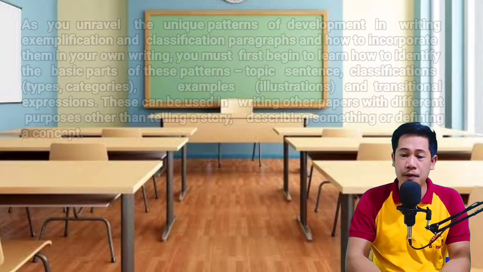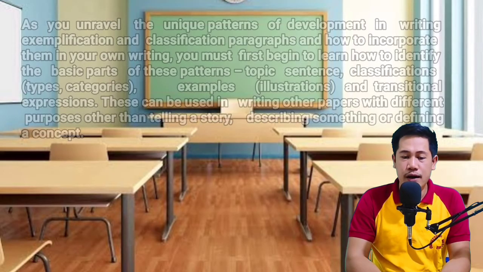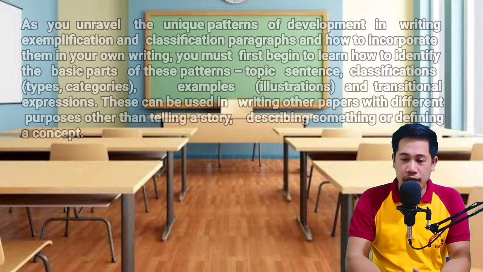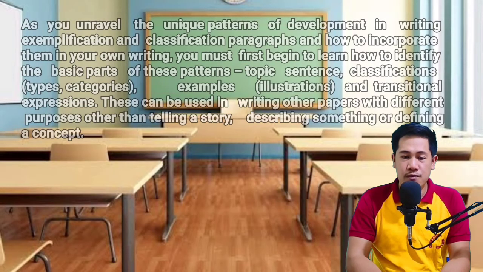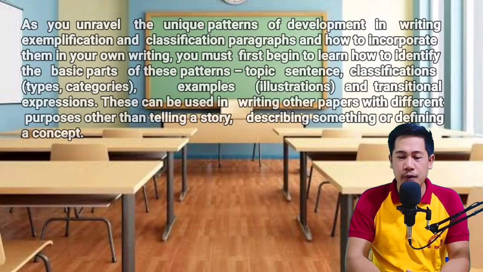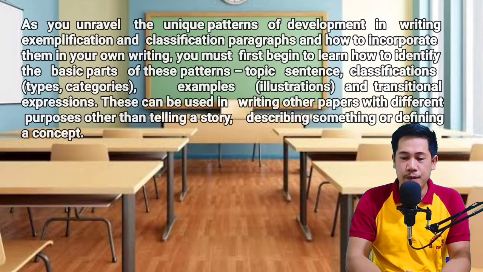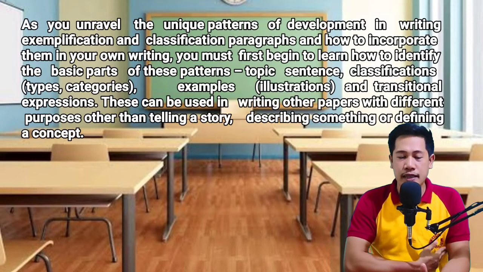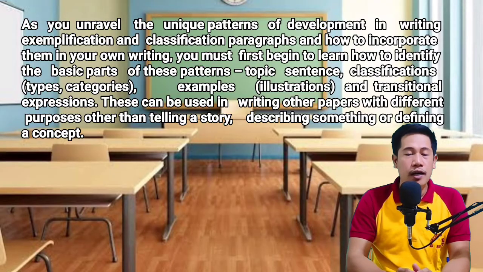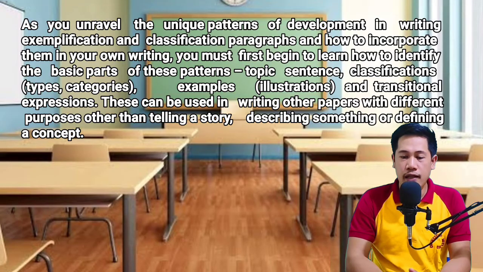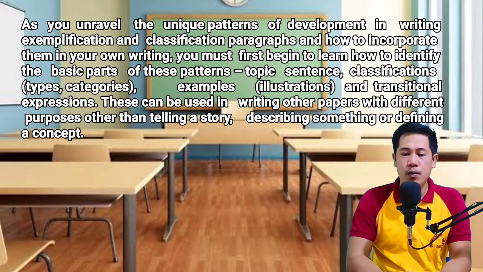As you unravel the unique patterns of development in writing exemplification and classification paragraphs and how to incorporate them in your own writing, you must first begin to learn how to identify the basic parts of this pattern. First, meron tayo niyan, topic sentence, classification, types and categories, example, illustrations and transitional expressions. This can be used in writing other papers with different purpose other than telling a story, describing something, or defining a concept.